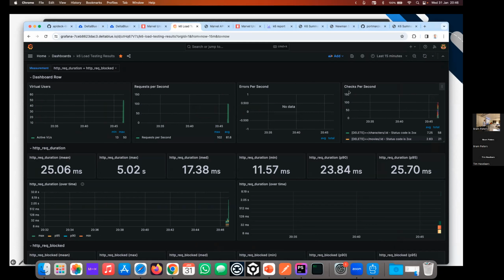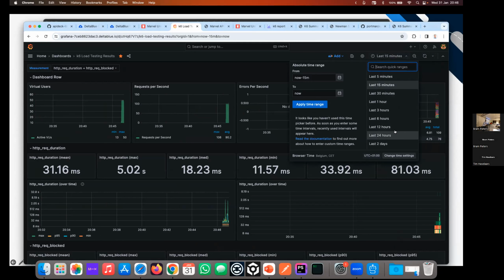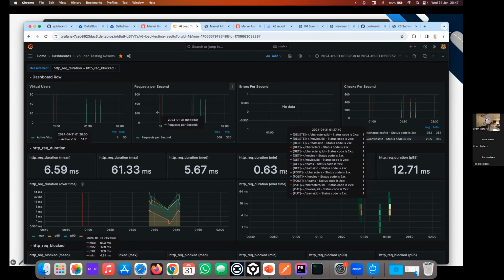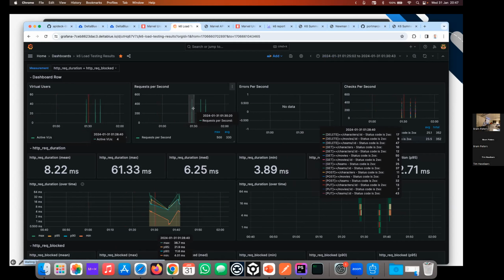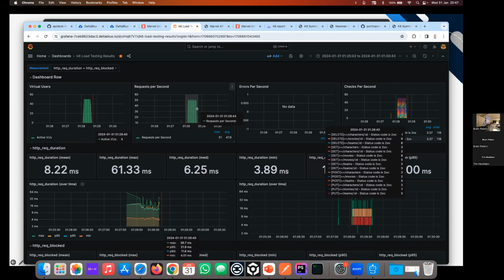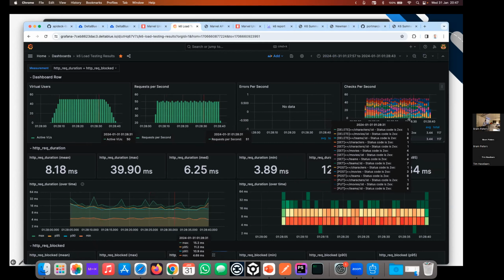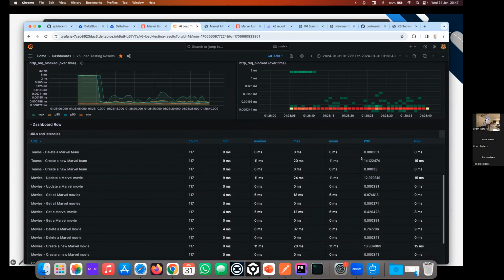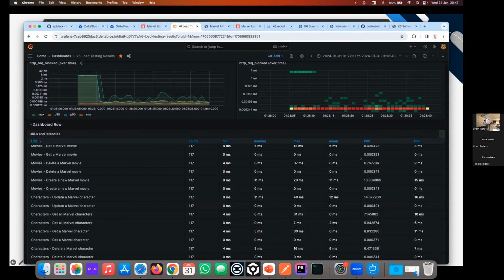How is your API behaving? Is it going better or worse because of a code change you introduced? So that's what you did. And if I zoom out, and let's maybe take the last 24 hours, you can see there were some spikes going on. If I zoom in and zoom a bit more, you can get all this information. All the numbers, all the details that you might be looking for to give to your CTO or for yourself, because now you know that your API is behaving as documented and is able to handle a certain amount of load. So you should be okay to get this in production and running smooth.